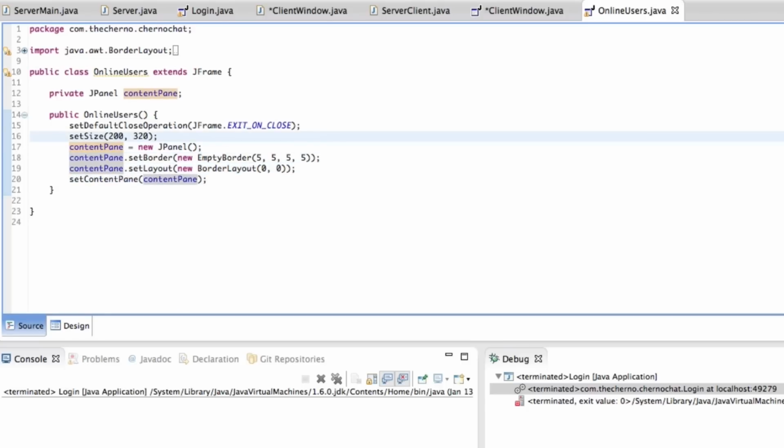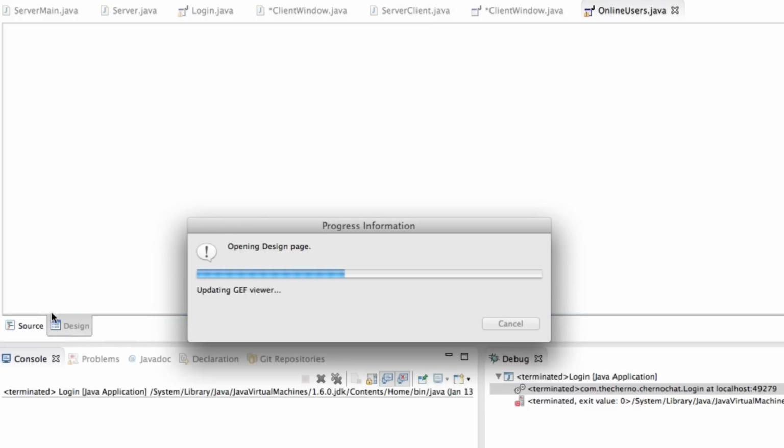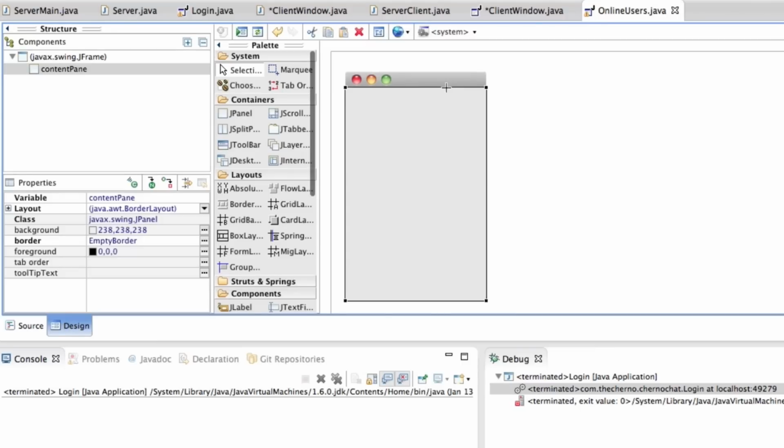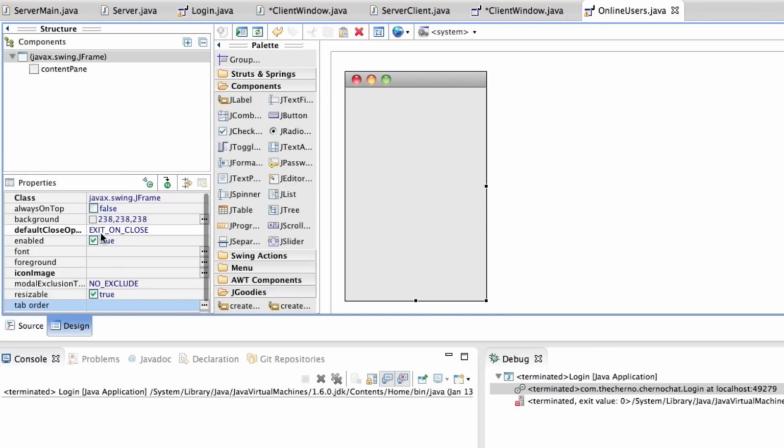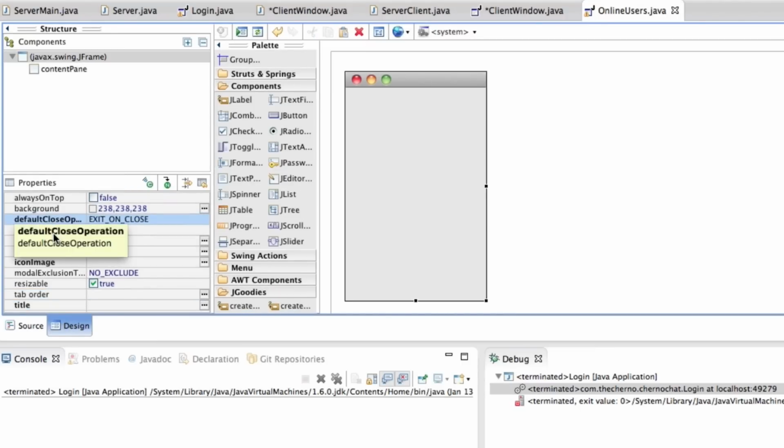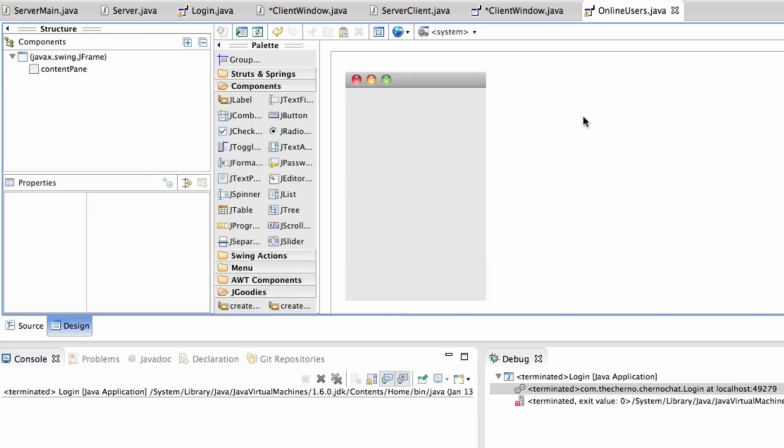That's pretty good. Okay, one thing we'll do actually, I'll just switch over to design so you guys can see it a bit better. This is what we look like right now. All right, so if we actually had Java 7, we'd be able to change the type of this to be what's called a utility box. It's like a utility window, but that was added in Java 7, and we're actually running Java 6 here. So I'm not gonna deal with that.